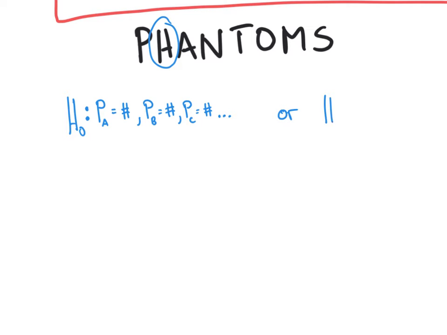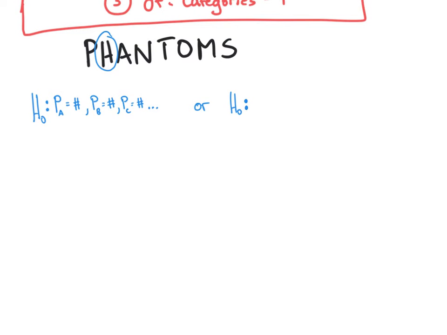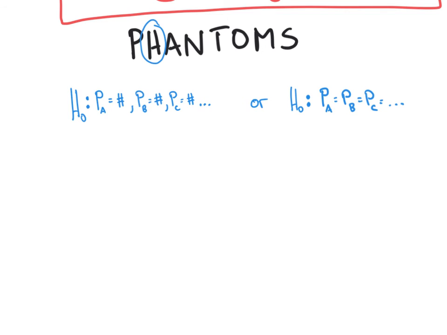Or the other standard way to do hypotheses is instead of them giving you specific probabilities, they'll use words like, are they equally proportional? Are they fair? Are they the same? If that's the case, it's going to be something like probability equals probability equals probability, and you're just going to keep going on and on with however many categories. So a lot of times we want to see, are all the categories the same? Sometimes we want to see, like on the left, that the categories match whatever percentages they're throwing at us. And that's okay. Either of them work. But we just need to see the null hypothesis that works for that.